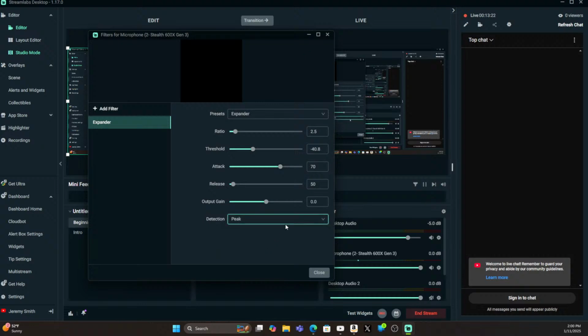What is peak detection? Output gain. Let's do a little bit of output gain. It's a little worse. How about that? Threshold. How about that?